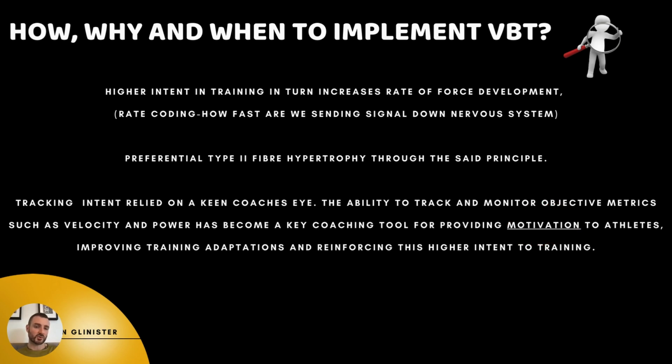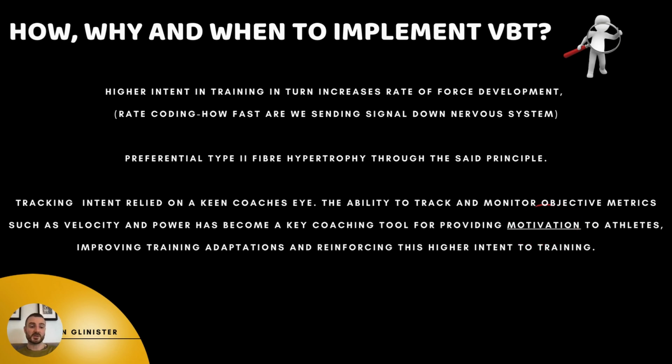So what does this all mean? And getting a little bit more detailed into it. The higher intent in training increases the rate of force development. Rate of force development is just the speed at which force is developed. So we can do a squat at 100 kilos at 0.5 meters per second, or we can do a squat at 100 kilos at 0.75 meters per second.